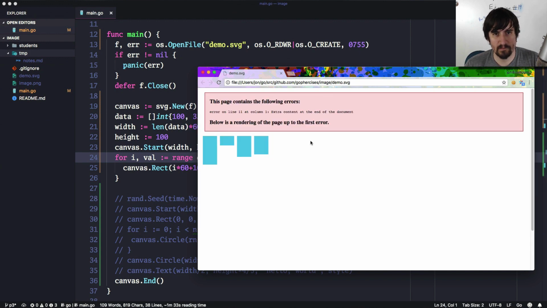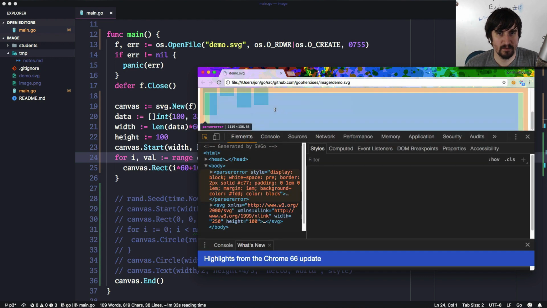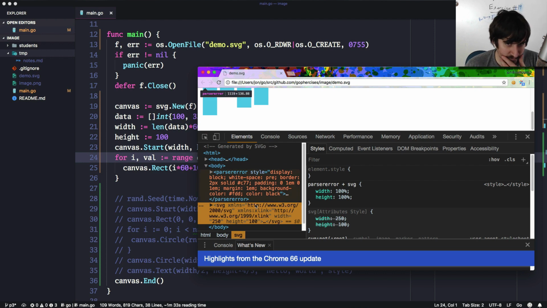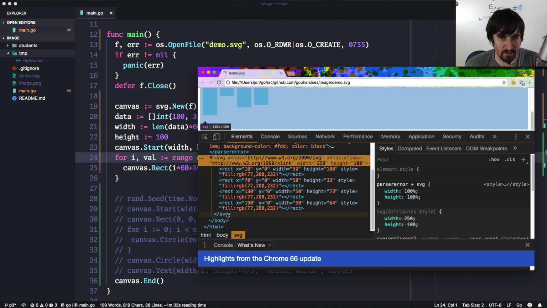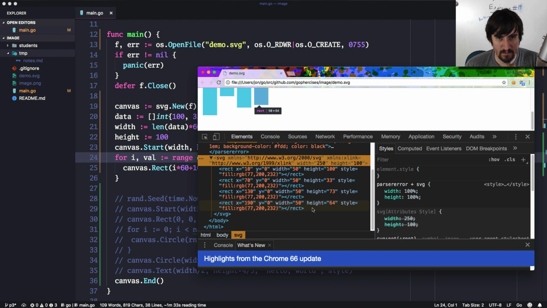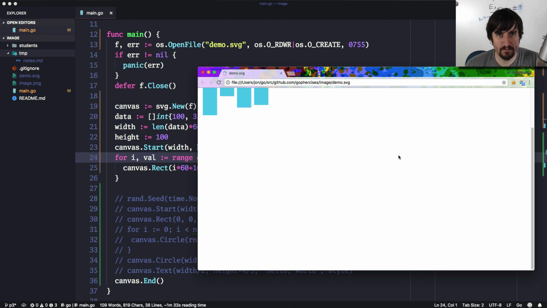Huh. Extra content at the end of the document. It's a little weird, but it might mean we have something going wrong with our SVG of some sort. I'm not really sure what it's complaining about as far as extra content goes.